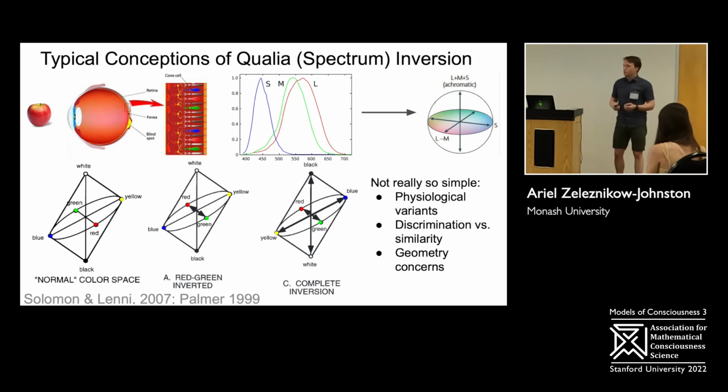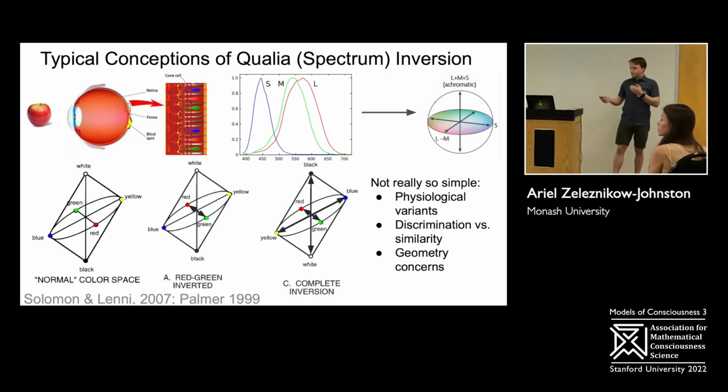And the typical conception of this possible philosophical problem stems from the fact that you can imagine looking at an apple, light bounces off the apple into your eye, and it activates these three different photoreceptor types that you have in your eye to a different degree. So the apple is going to stimulate the L cone, which roughly corresponds to the red cone, to a large degree. And then somehow the activation of these cone types gets converted into a color space, where the differences between the colors is somehow represented by the position in this three-dimensional space.